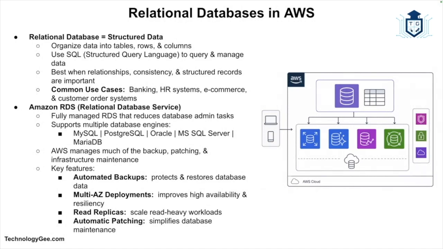So think of Amazon RDS as a managed database platform that supports multiple database engines, including MySQL, PostgreSQL, Oracle, Microsoft SQL Server, and MariaDB. So instead of installing and managing the database yourself, RDS does it for you. And the key features are it offers automatic backups, it offers multi-availability zone deployments for high availability, it can use read replicas for scaling, and it has automatic patching. Now, how does this apply in the real world? Well, just imagine you're building a web application that tracks customer orders. Well, if that's the case, you're going to need structured data, consistency, and relationships between tables. And guess what? RDS is a perfect fit.